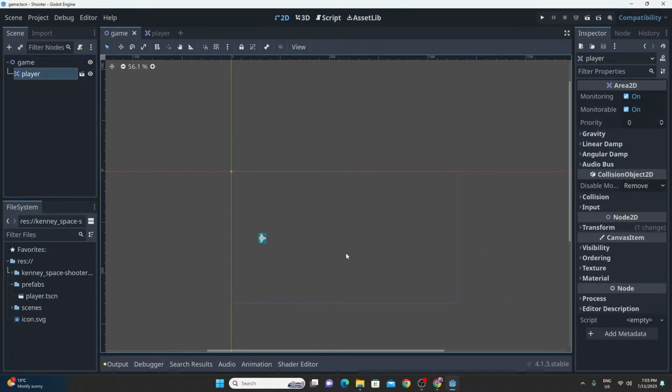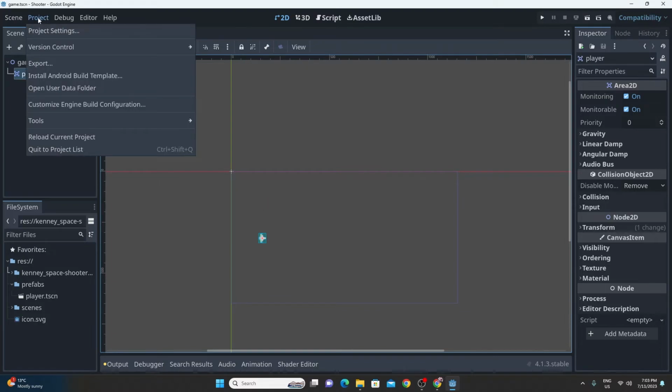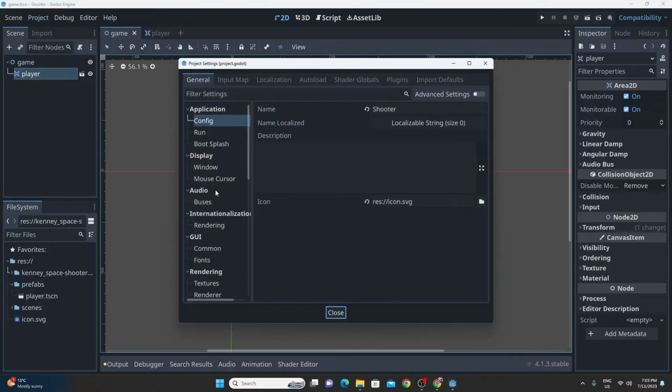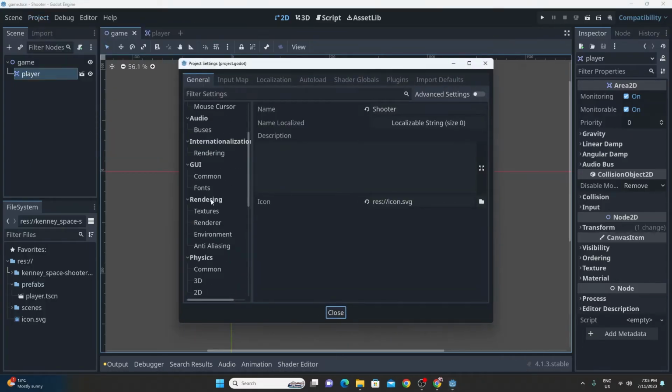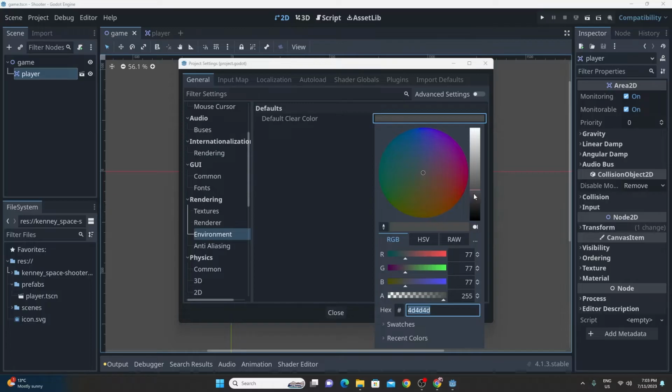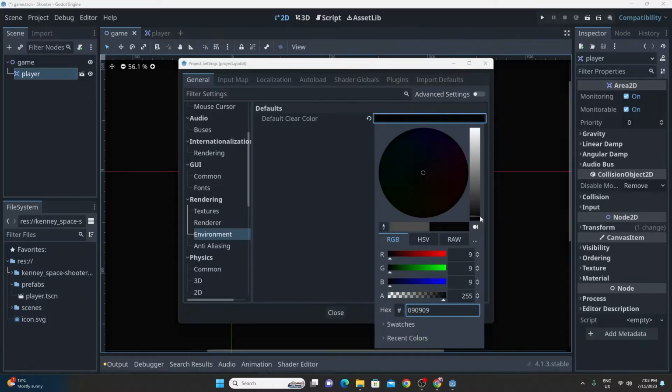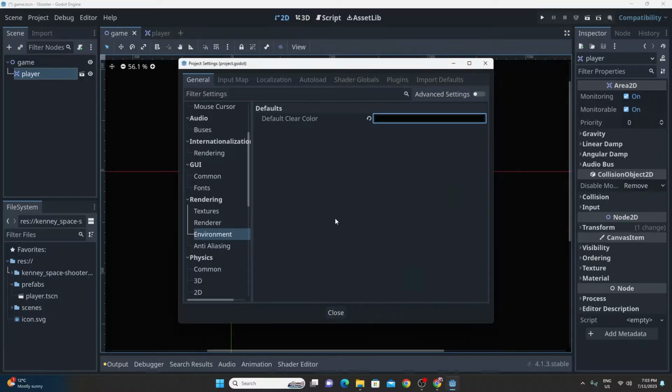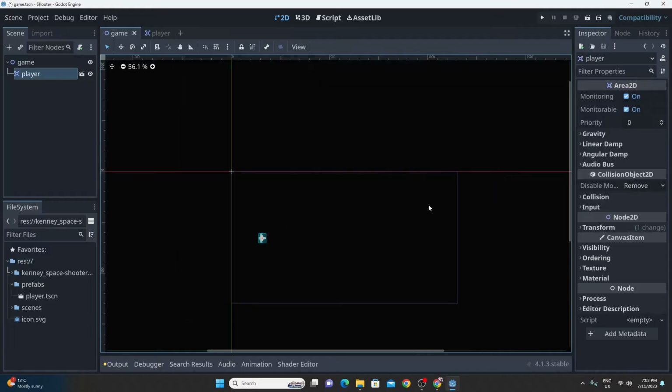So there's a couple of things we need to set up before we start on the coding. This horrible dark grey colour, I want it to be a space game, so I actually want this to be black. So I'm going to go to the project settings. Up in the project panel, click project settings, and down under environment, under rendering, is where you'll find the default clear colour. So this is this horrible grey. I'm just going to drag it down till it's pretty much just off black. And then we can close, and you'll see that's changed this whole thing to black, and that works fine.